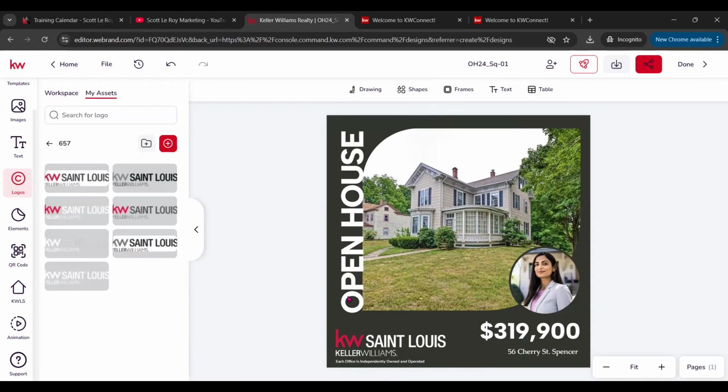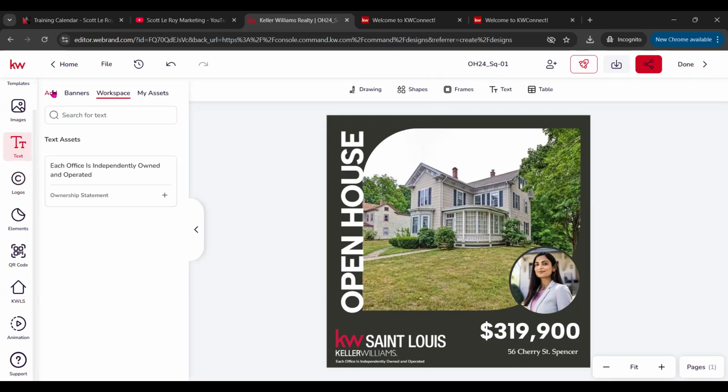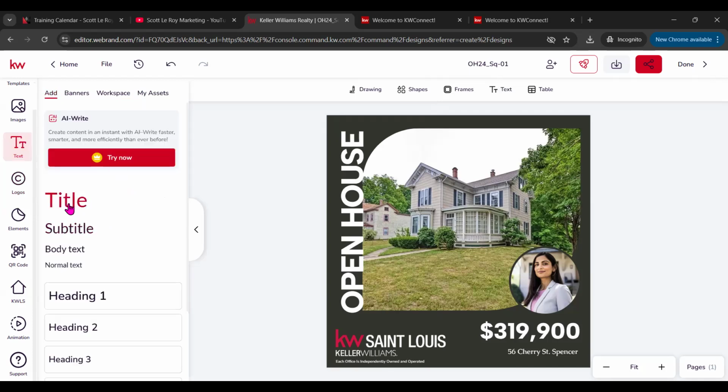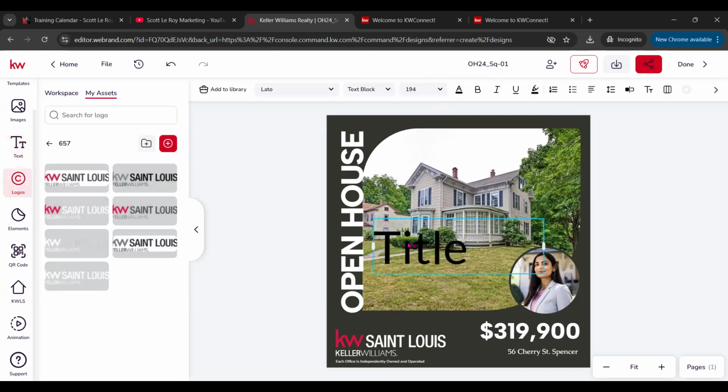Now we don't necessarily need to change the open house. Let's say that we did want to add the time and date to this though. We want it to be in the image, not just in the text. We can, of course, add it in the description. Let's go ahead and add new. We're going to change that to be white as well. And let's say it is Saturday.